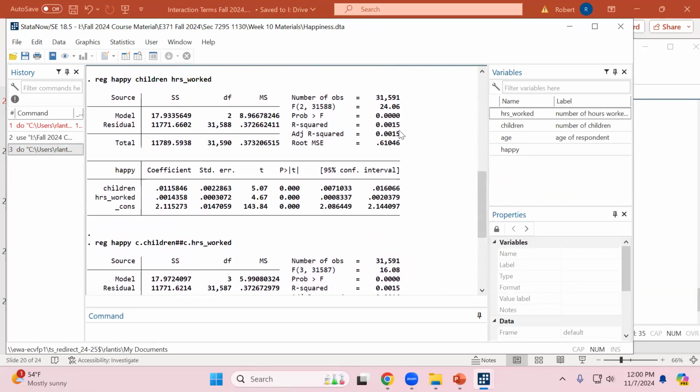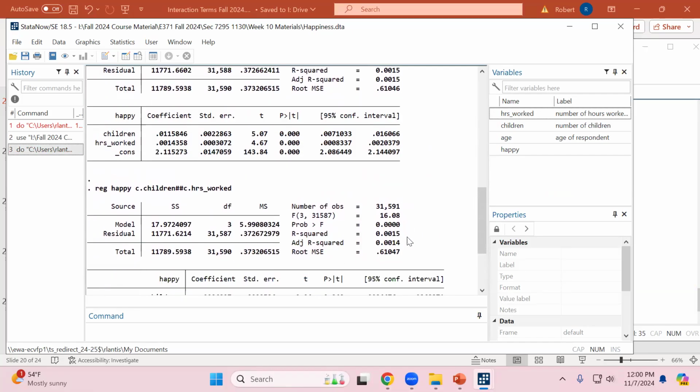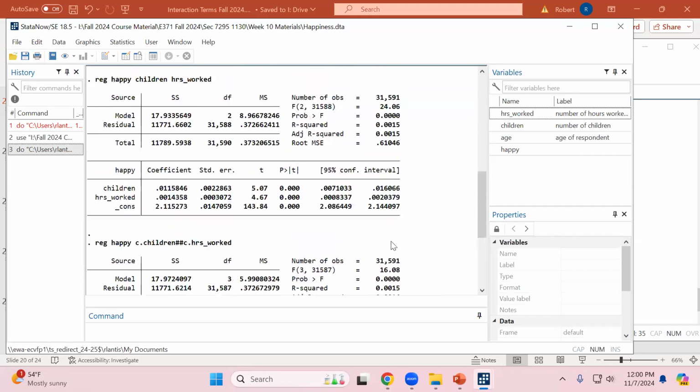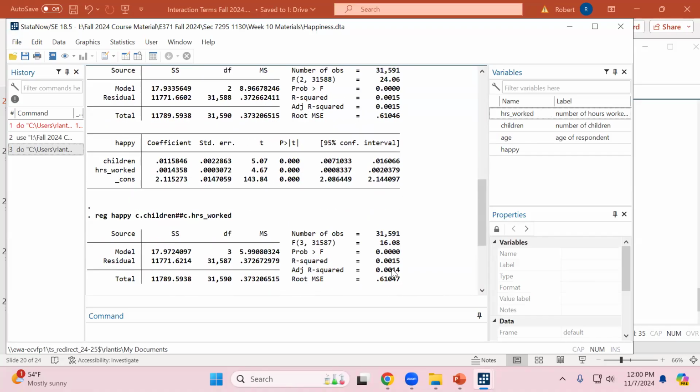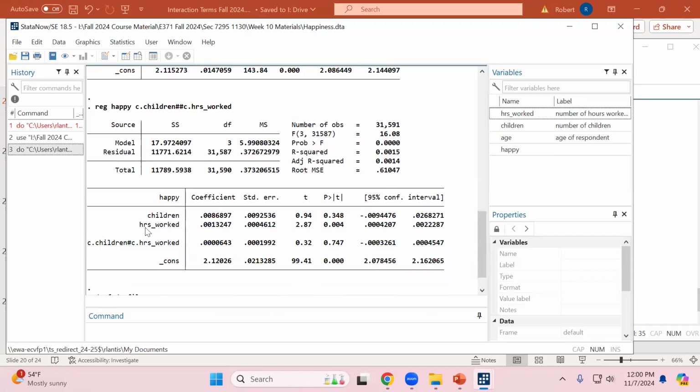I see the model without my interaction term. Well, my R squared is pretty low. Looks like I've got a lot of omitted variables here, right? But my R squared went from 0.0015, and it looks like it didn't change at all. Now, we know that if we could look out to the fourth or fifth, sixth decimal, it did have to go up somewhat, right? So what I should really be comparing is my adjusted R squared. My adjusted R squared actually was lower from the model where I include the interaction term.